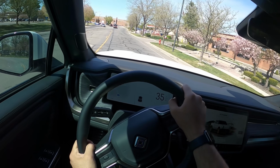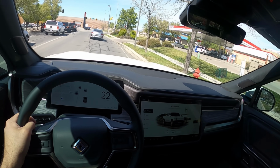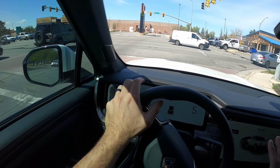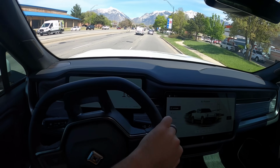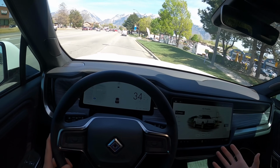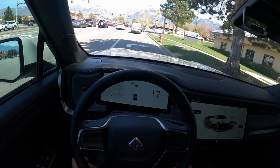I love the interior on this. 10 out of 10 from an interior perspective. And the driving experience is amazing. There's so much to this truck. I thought this was kind of overhyped because every single car journalist was like, oh, the R1T is the best pickup truck ever made. I'm not sure if it really does take the crown as the best pickup truck ever made, but what I can tell you is it's an amazing EV. It's also an amazing truck. It just does so much. And yeah, there's a lot to this.